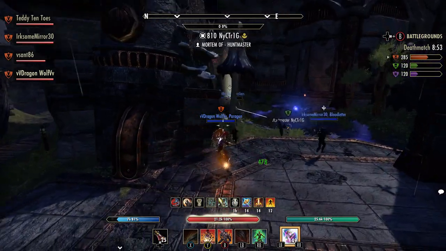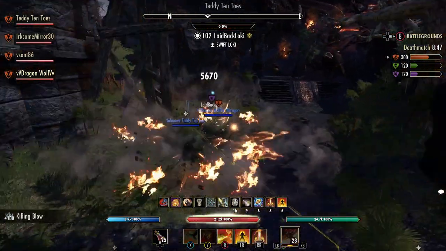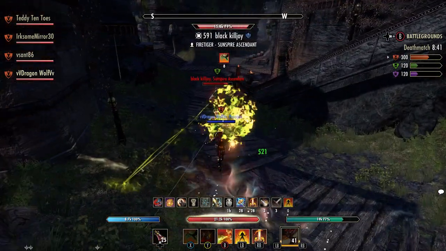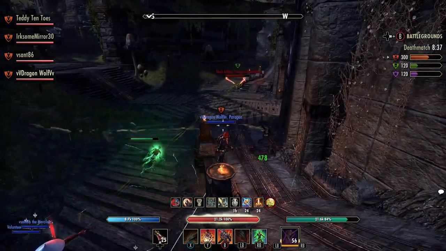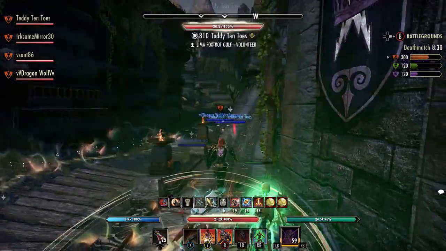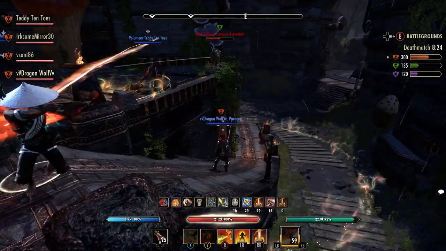Alright, let's see if we can get back in here. It does add a little bit of extra damage, though, which is nice. Alright, this guy's just fast. Oh, maybe they actually hit him on that, I can't think of what that build ability is called off the top of my head. Alright. I don't know where these guys are.